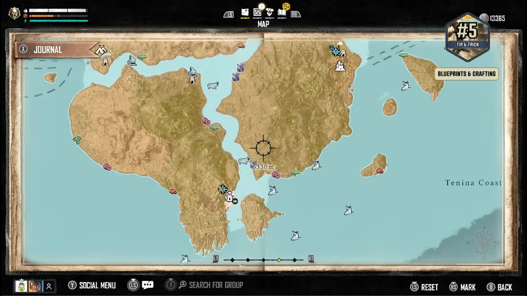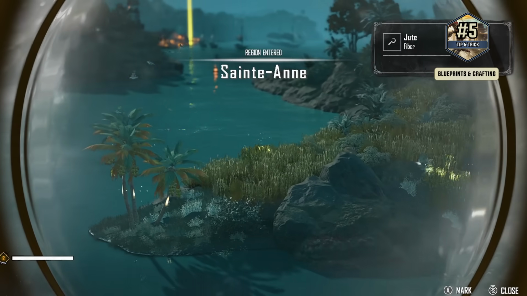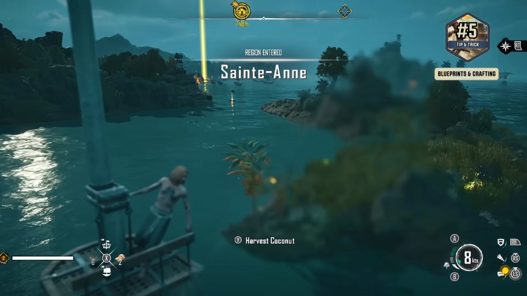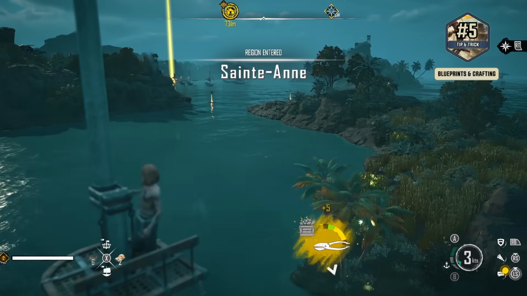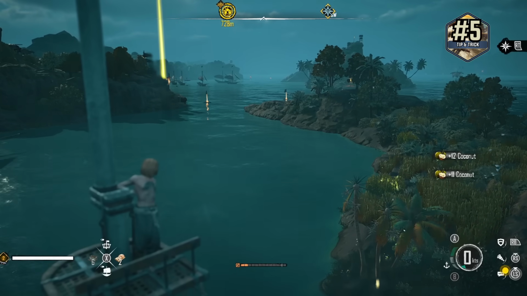Just zoom on the map to find the materials that you're looking for. As you can see, we've got coconuts right in here. So just sail close and then you'll have this mini game where you can harvest. Just aim for the green to get the most of the harvest.